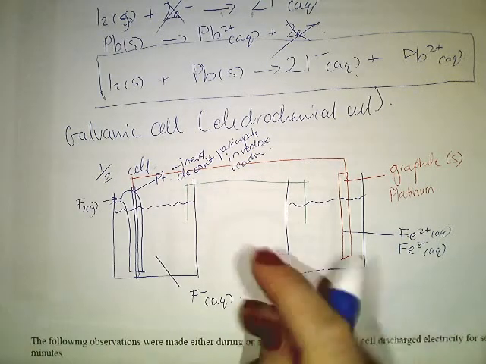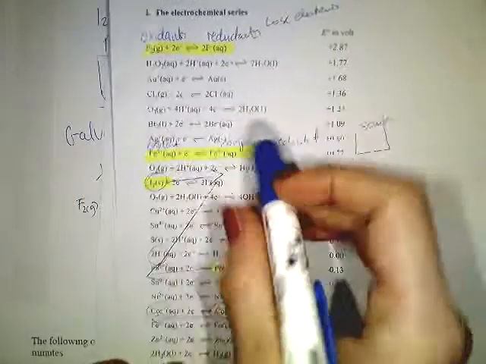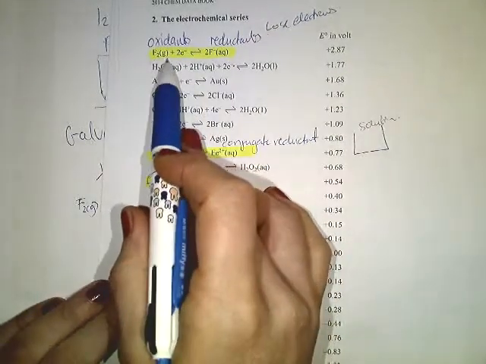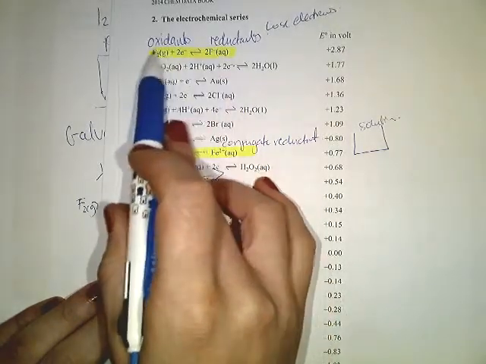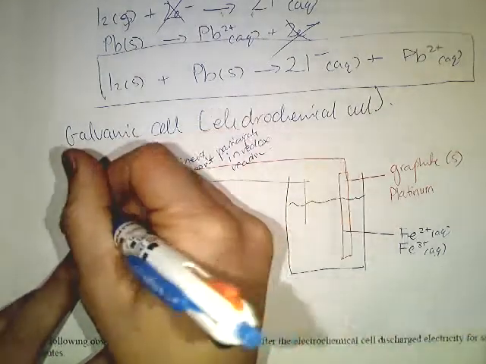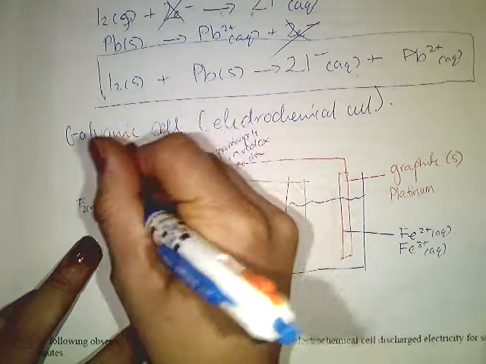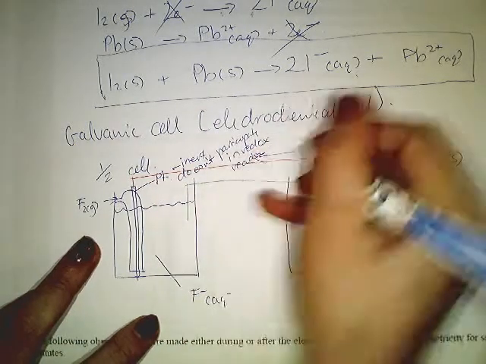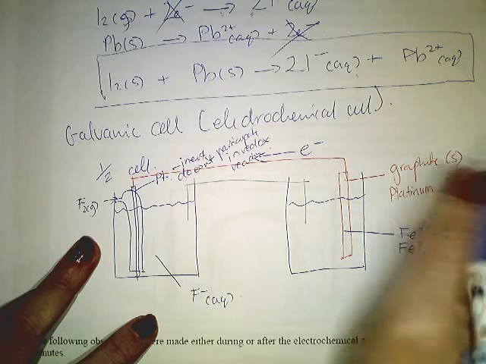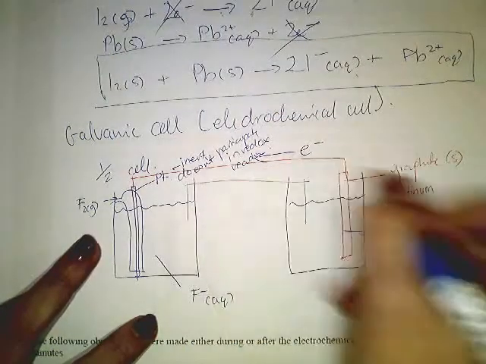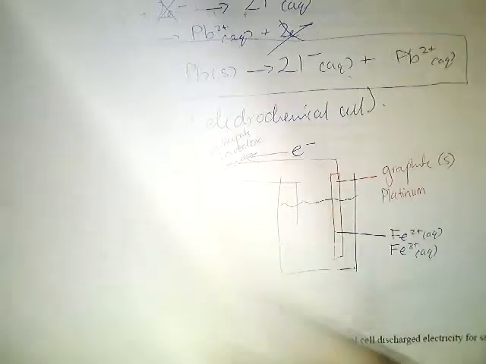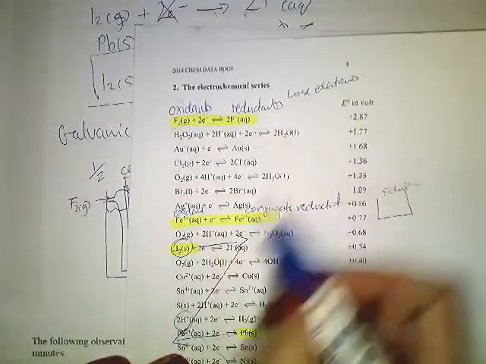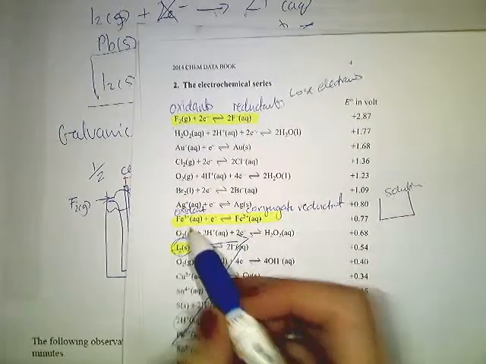Okay, now let's see which way the electrons go. Now according to these two, this one's the strongest oxidant, so it will be reduced. In other words, the electrons will flow to the F2. So F2, we've got electrons flowing in this direction spontaneously. Okay. Now, they're going from the iron to the F2. So if we write out our half equations, this one will be written as normal. This one will be written backwards.